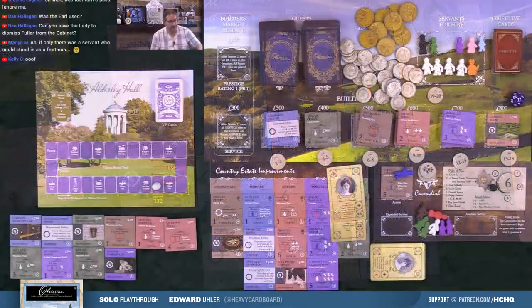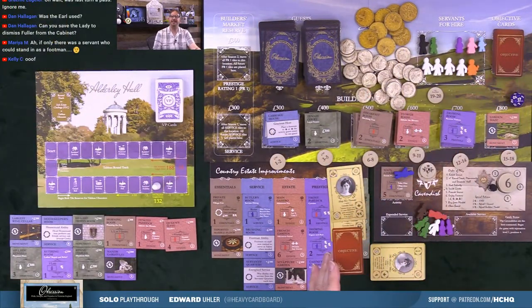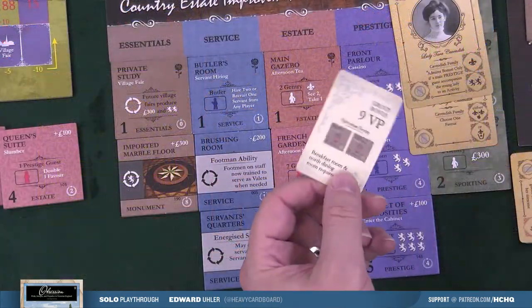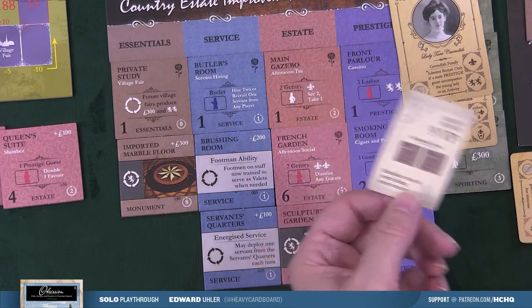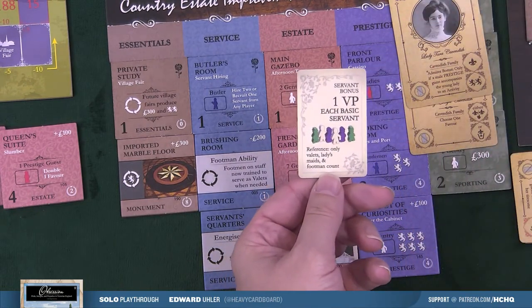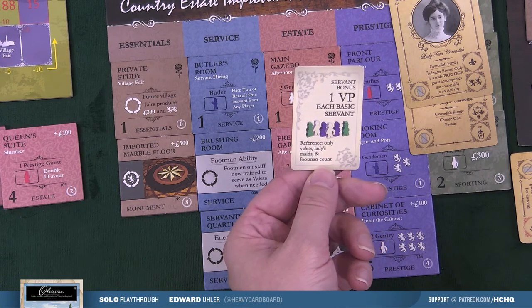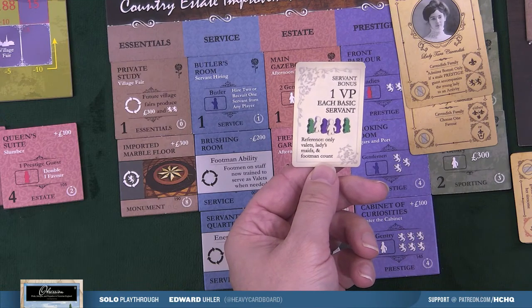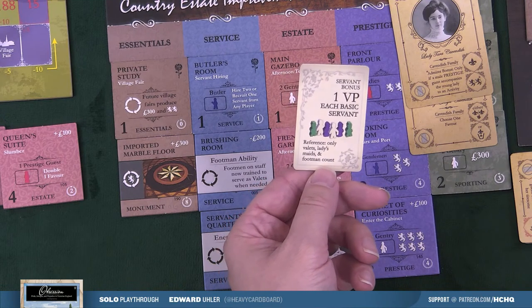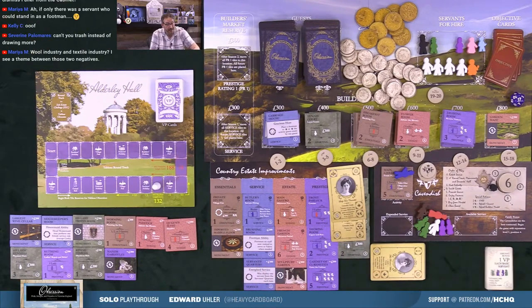All right, the objective card. Take one. If it is for a set of tiles, it gets discarded because I should have removed those already, and I didn't. So like that, this one gets discarded. Next one. All right, servant bonus. One victory point for every basic servant. So valets, ladies, maid, and footmen. So right now it's 5 points. Yeah, it's 5 points. Yeah, all right.